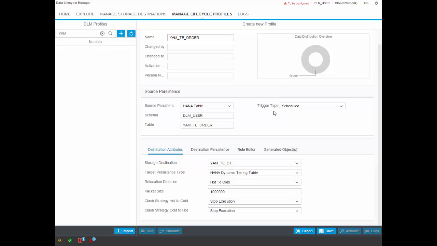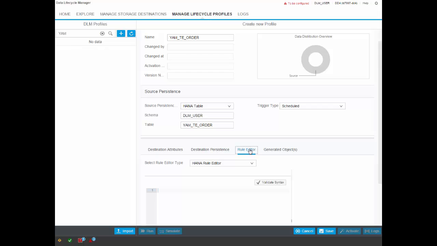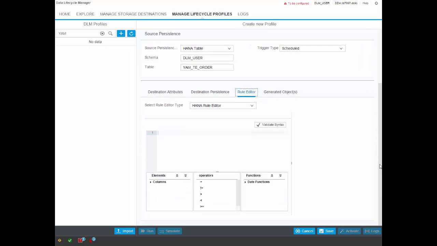Let's move on to specify the rule within the lifecycle profile to identify the records in the source and transfer them later on to the data target destination. In the lower parts, you see the different elements of the source persistency table, where in this case, we'd like to focus on the calendar year, give it a filter.